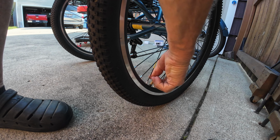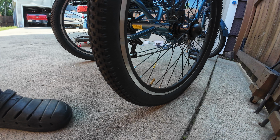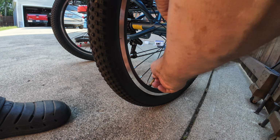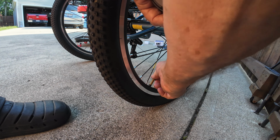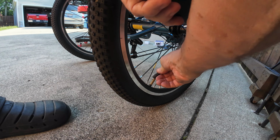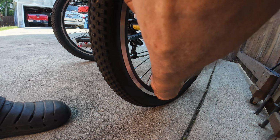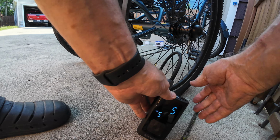Let's see what we got on pressure on this one. Again, all you do is hold the device and turn the valve. Get it straight on your valve stem for sure. You don't want to cross thread that. So yeah, that's what I'm doing here. I'm kind of doing it backwards here. But it's on there now, straight. And we only got 22 pounds of pressure on this one.